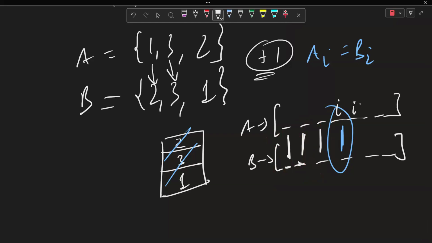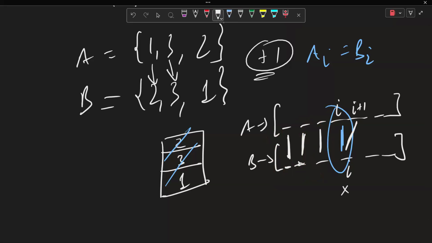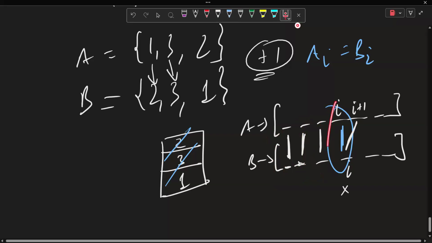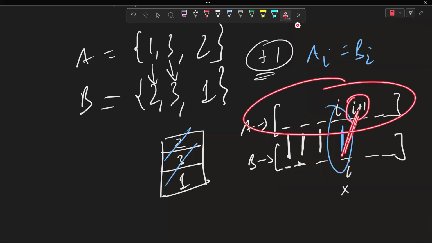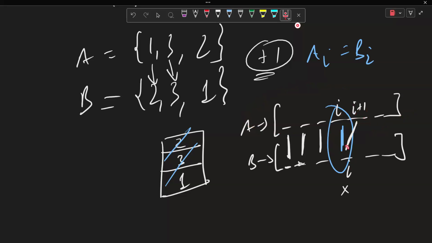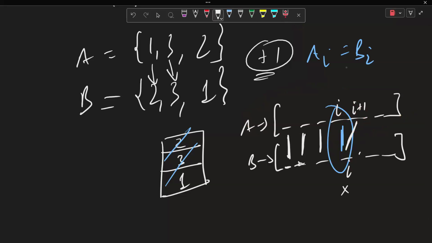So if this was I, then what would happen to I plus 1th person? This is not removed. So this would be the deck he would be checking. So next, I plus 1 would be checking the ith card on the deck. If it is unequal, removed. Now, these were equal: AI was equal to BI and it is not removed. So definitely AI plus 1 would not be equal to BI, because since it is a permutation, these two elements cannot be same. So if this element was equal to this element, then these two are unequal for sure. So whenever you get some equality, the next one has to be unequal for sure, and this would be removed. Then this would be checked with this.